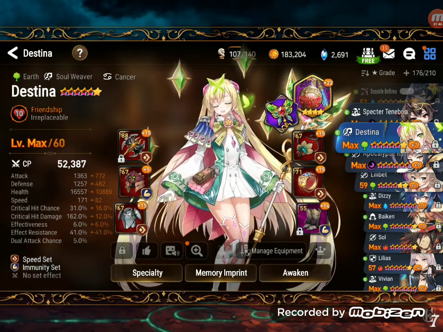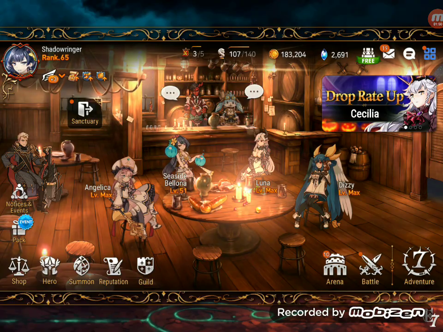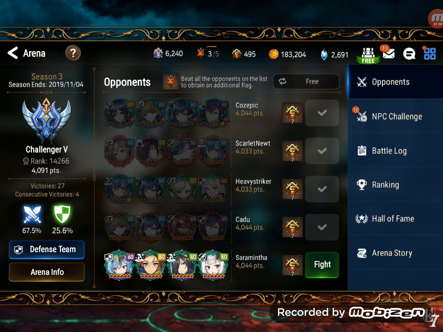But this doesn't mean that you should slap it on every single unit. Let me go through one of my arena teams that I use, and we'll take an example. If we look at this team that you see here, it's the one I fought, which was the third team. The one that has the Dizzy, the Seaside Bellona, the Maid Chloe, and the Lilius. If you go against this team, and let's say that Dizzy's like a 240 speed Dizzy, and the rest is kind of on the slower side, if you go in with your team and she outspeeds you, she does a third debuff, you lose.